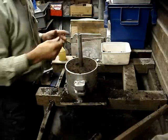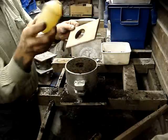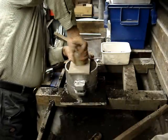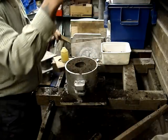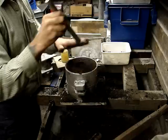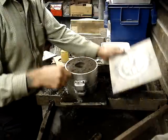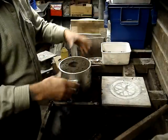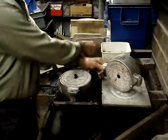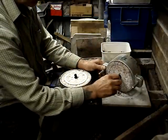Give it a blow with the compressor, just a whizzle. It creates the pouring cup — a nice solid pouring cup — because we don't want bits falling down into the metal. It just consolidates the pouring cup, makes it nice and firm. So we've got the vents, we've got the pouring cup. Now we can separate it — and you'll see it coming up like that. I just want to clear out that little bit because those little bits will fall into the casting if I'm not careful. A bit of blow again.